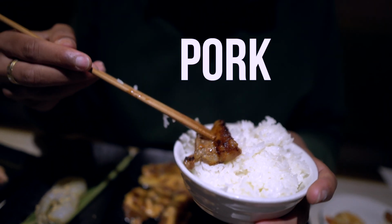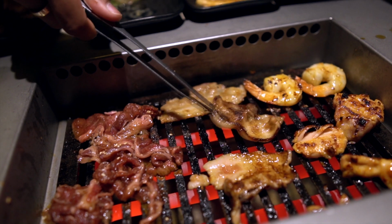So we just got a bit of our pork kalbi here. The best thing is, I'd say, the flavouring that you're getting is unmatched from all the other barbecue styles that I've had. The marination is just coming through immensely. Flavours are amazing, topped off with a little bit of rice, and you're getting those sweet and spicy flavours in there really well. You're getting that sweetness with the soy sauce, and grilling it yourself, you're getting that personal satisfaction that you've made it yourself. It's the perks of cooking at home in a restaurant.